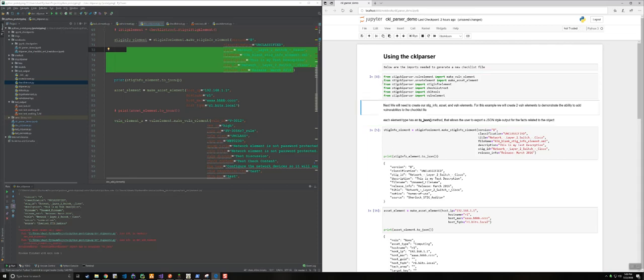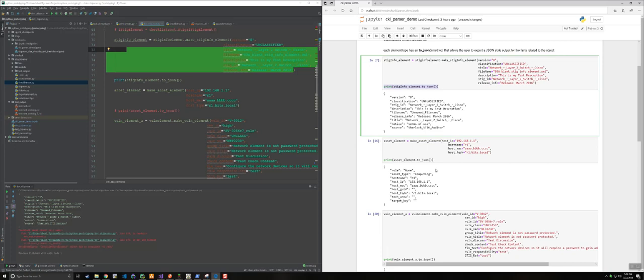So I'll run this, and it'll update so that I ran it again. Then from there, I'll go ahead and run this. What's awesome is that you see how I have this print statement down here. In the markdown text above, I mentioned that each element has a toJSON method that I created, which extracts the information from the object and turns it into a JSON output, which could be used for other purposes, or for report generation, things like that. It gives you some extra flexibility to interact with the information in the element and do some cool things with it.